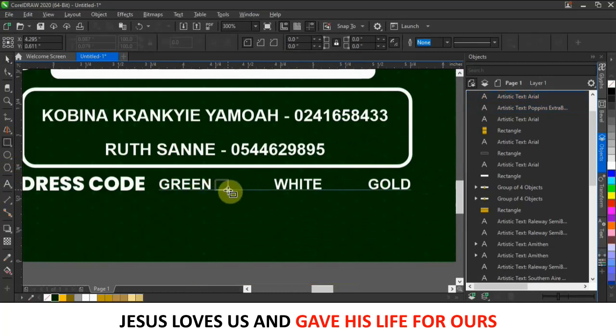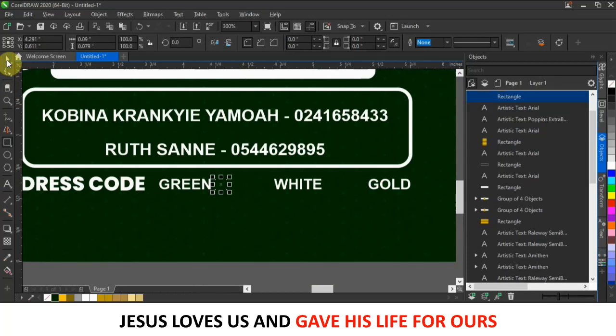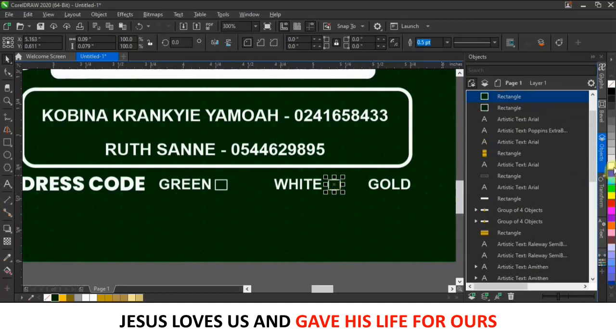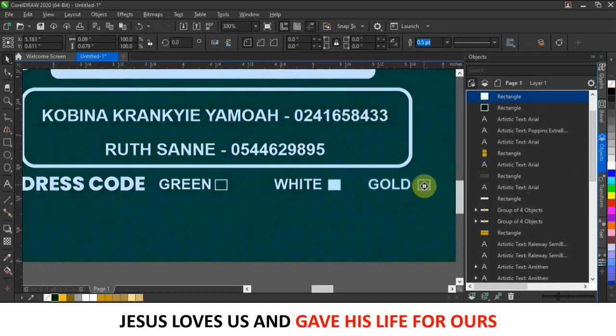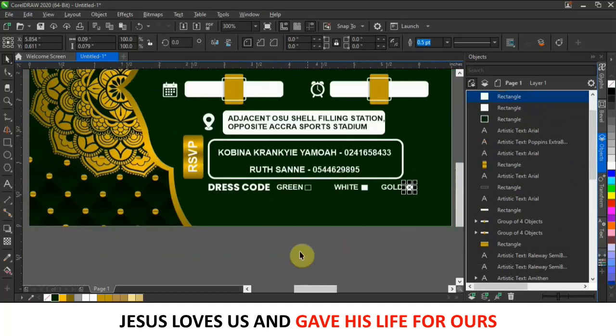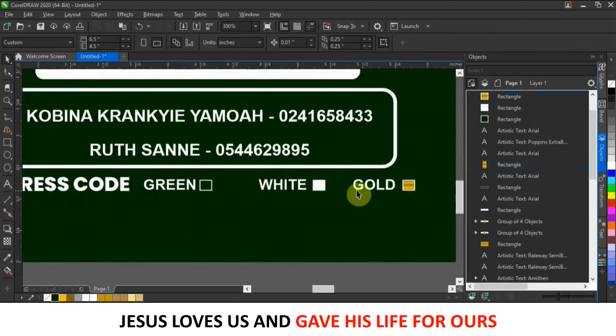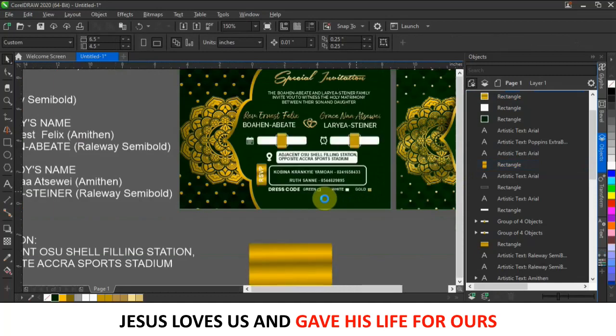I'll draw something simple like this, and I'll give it green color, but the green you can't see it, so I'm just going to give it a white outline, maybe 0.5, so you can see the green, and then I'll copy it here, and give this one the white color. Over here I have my gold, so I'll just drag this gold on top of it, then I'll copy the gold color there. Okay, so now I'm almost done.